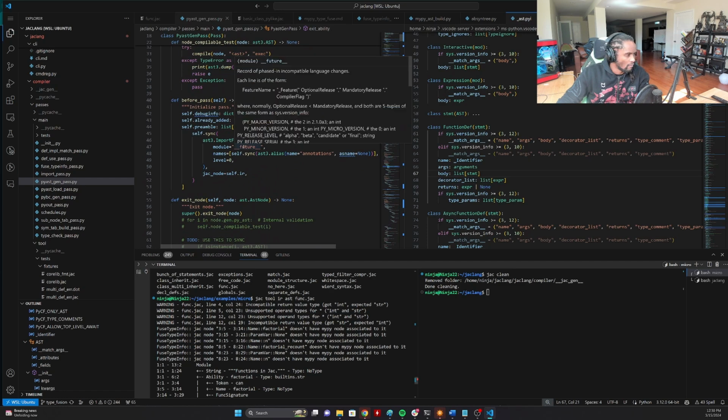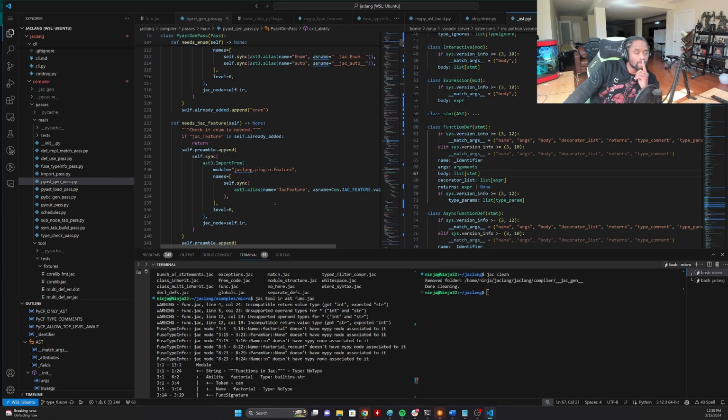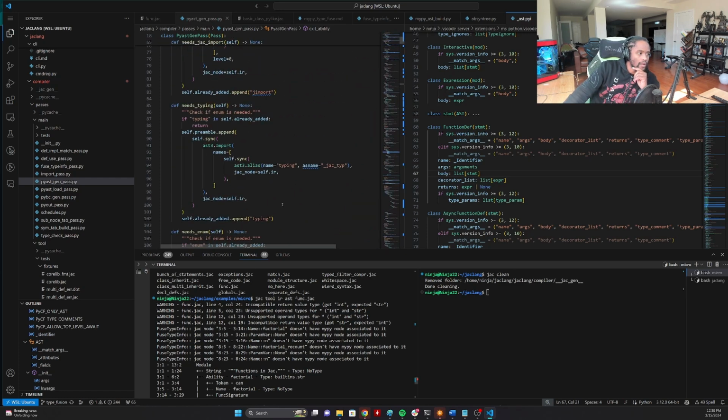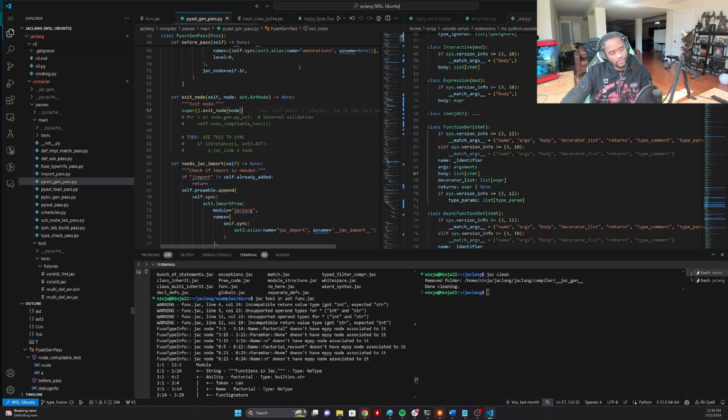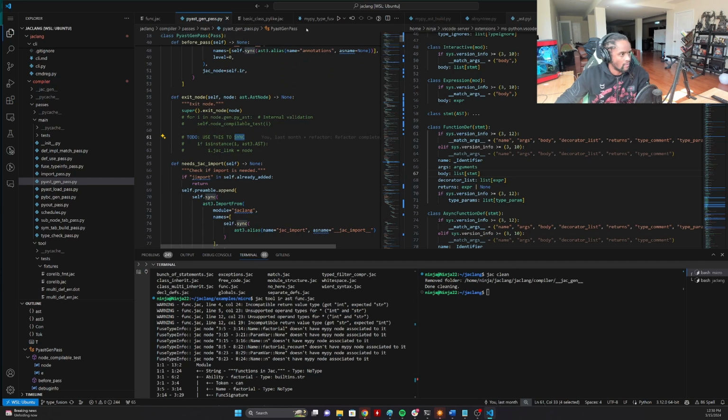A more elegant solution could be to resolve this recursively and automatically. And I'm thinking to myself how to do that in the code base. So one way, we do have this sync function. We call sync on the PyAST nodes though, so that wouldn't work.